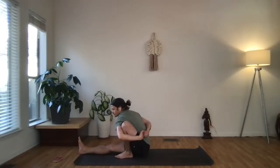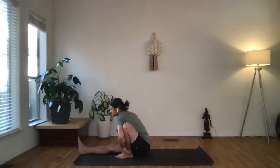That right arm can come around your back so you catch hands. Or just using that left elbow against that left shin, you start to pull the elbow towards the back edge of the mat. Pushing your upper chest forward.